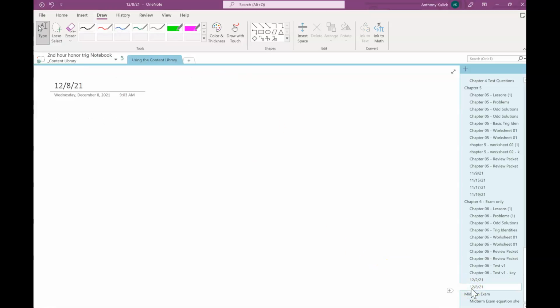So today we're going to talk about... Or last time we talked about Chapter 6, we started this a little bit, I think on the 2nd is what my notes say. We're going to talk about the last two types of identities, the power reducing and half angle identities. Talk a little bit about solving and proofs and how we can use these new identities to do those sorts of things, and that'll wrap us up. Cool with that plan? Okay.